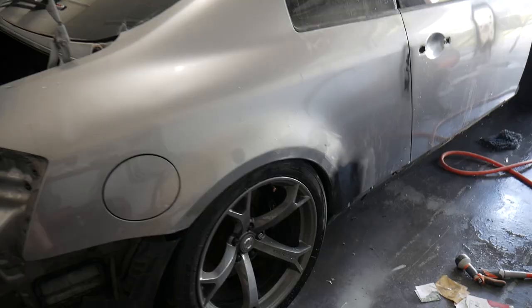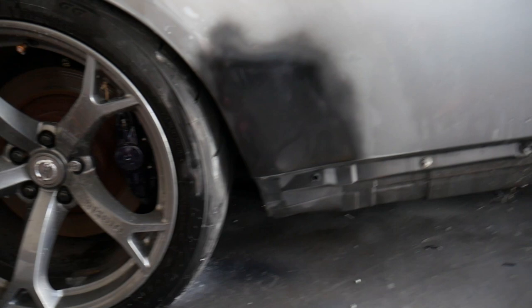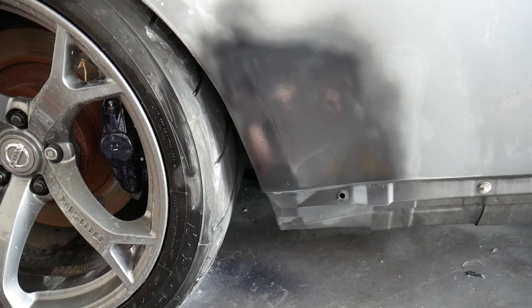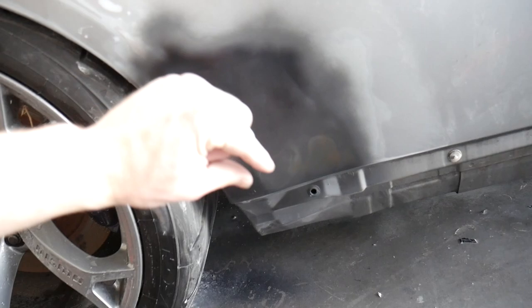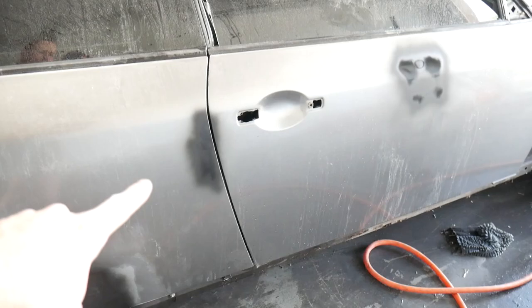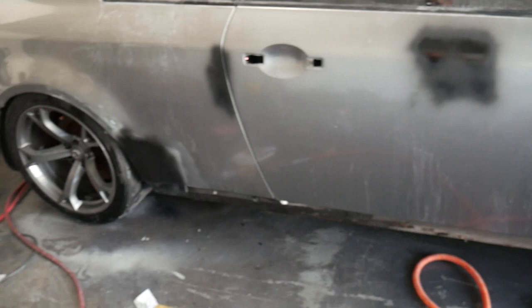So it's a mess in here, but we got our quarter panel all quickly primered up. It's not perfect, but you can see the angle that I was trying to get. You can see the body curve that runs down, and that's basically what I was trying to do, just kind of define that body curve a little bit more and fill in more of the denting that goes in there. Anyway, that's all done. I went ahead and quickly primed up the other spots that I had dings so that the primer can soak into the body filler.